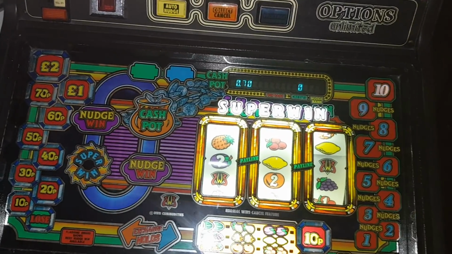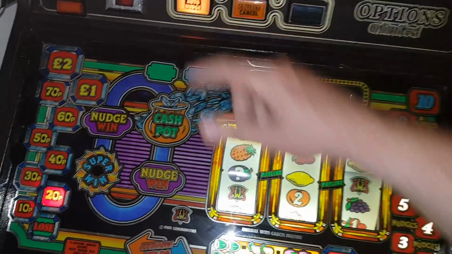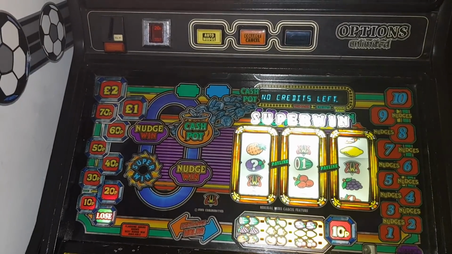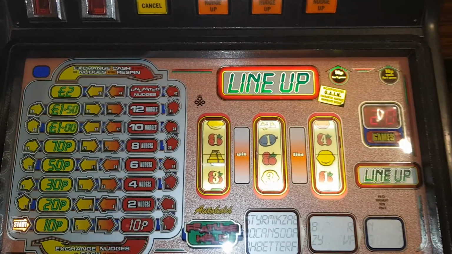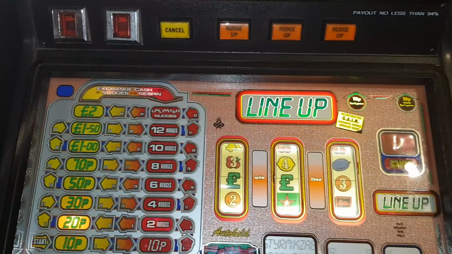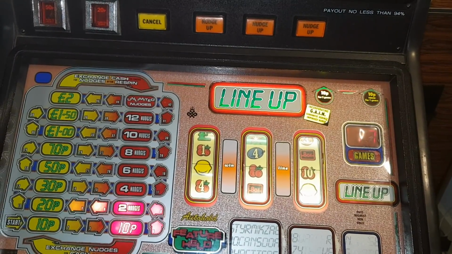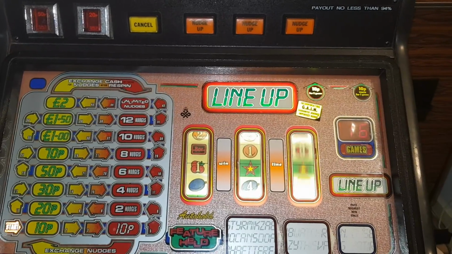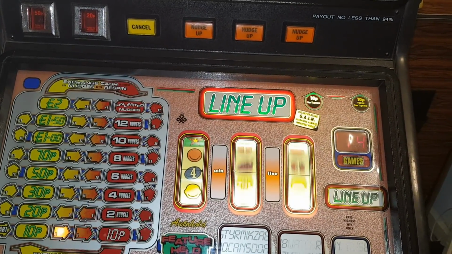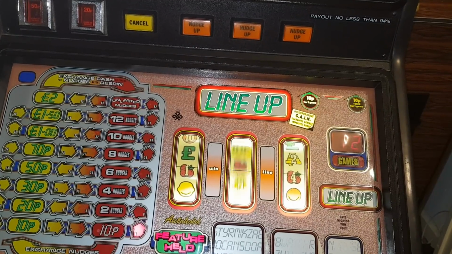Let's go. There we go. Super win. And line up. Need a six and I for a quid. That bar would be nice. Oh, should have held them all there. Never mind, got away with it.